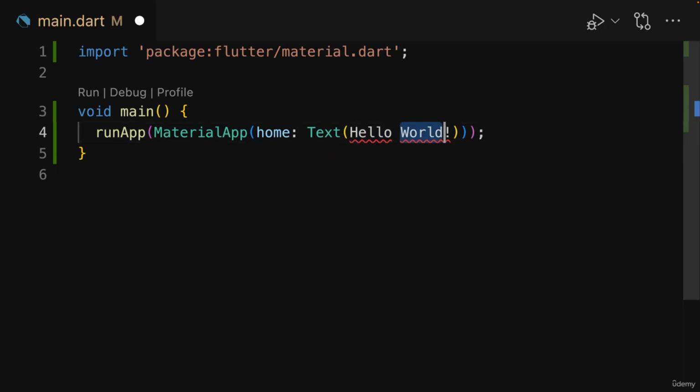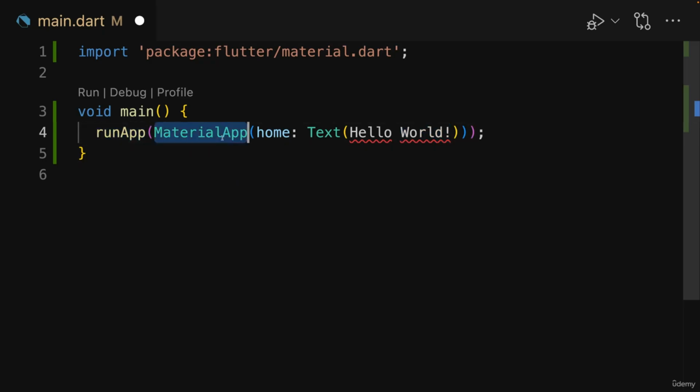Now hello and world are definitely not keywords built into Dart, so identifying these words as such fails. And they're also not valid identifiers because neither in the material Dart package which we're importing, nor in your file is there a hello or world function or anything else you could be referring to here.